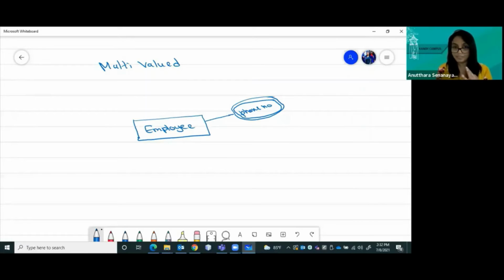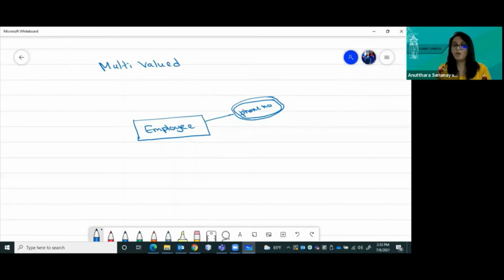For example, your email address: sometimes you have an office email address and a personal email address, so email could be a multi-valued attribute. And there are some instances where you have multiple addresses. Let's say you are residing at a boarding school, then you have two addresses, so in that case we are supposed to take both addresses. Maybe vehicle numbers too: if you have multiple vehicles, you can store all the vehicle numbers there. So in this case, we are supposed to go with a multi-valued attribute.